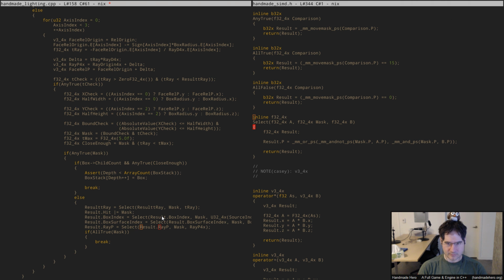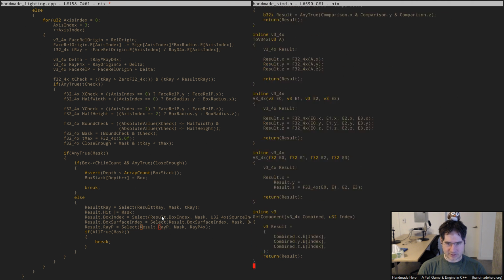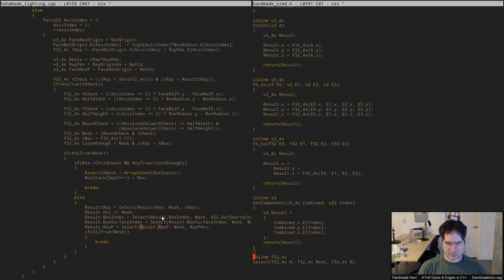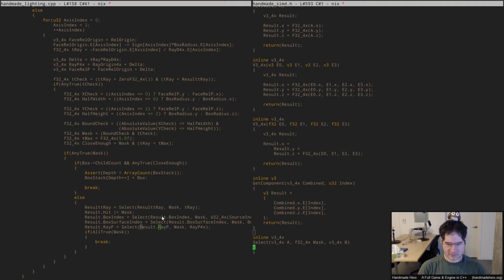Fortunately, we should be able to do it by literally just replicating the select function, but using the 4x version instead. Right? So if we come down here and we say, okay, we want to have a v3 that's going to get masked by a scalar mask, though. So notice this one does not become a v3. Because we want to mask every dimension of A and every dimension in B by the same mask.